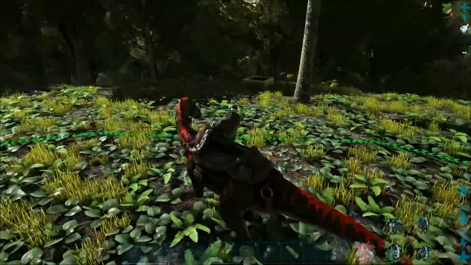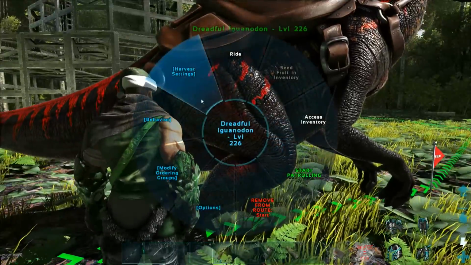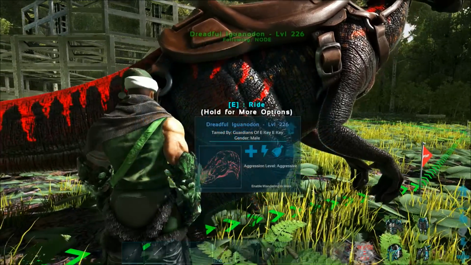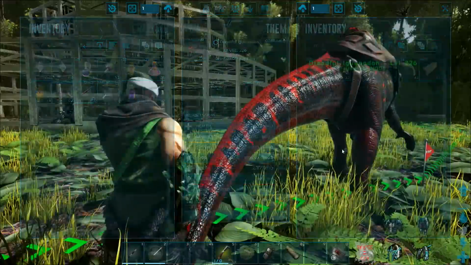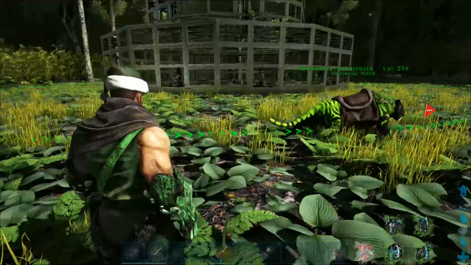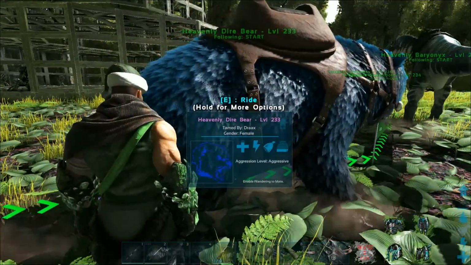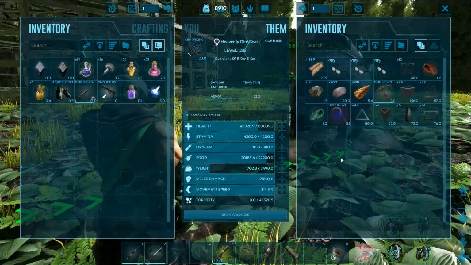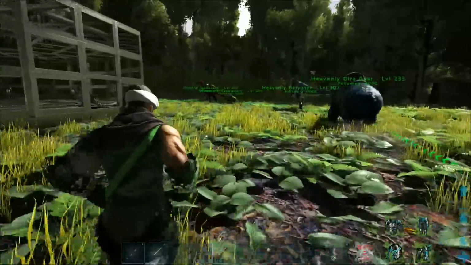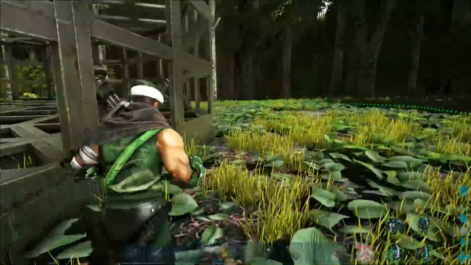This guy, we could also throw him on the path if we would like. Behavior. Attack your target. Aggressive. Start patrolling. Has he got anything good on him? Nah, not really. All right. So he's going. The Sabertooth is going. The Baryonyx is going. And the Dire Bear is going. These guys are definitely going to do some damage. I have a feeling that they are going to be pretty awesome.